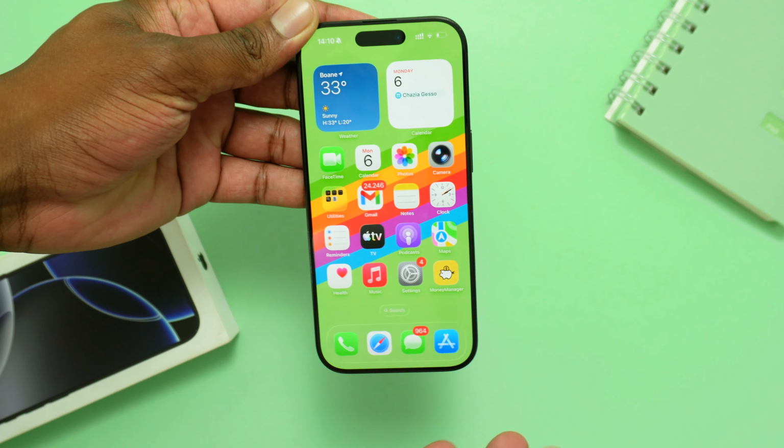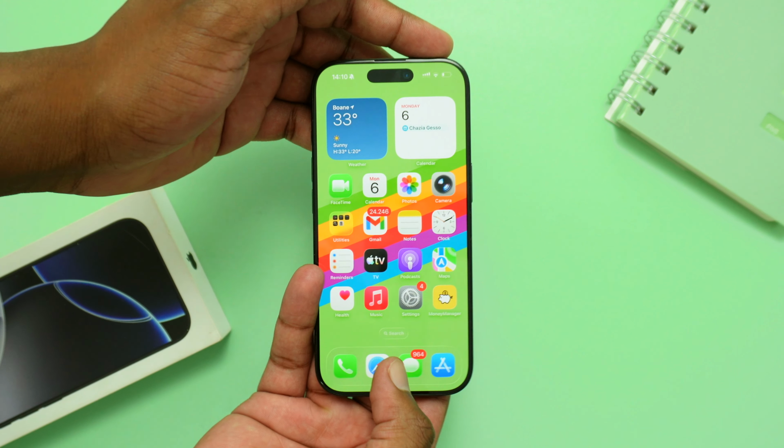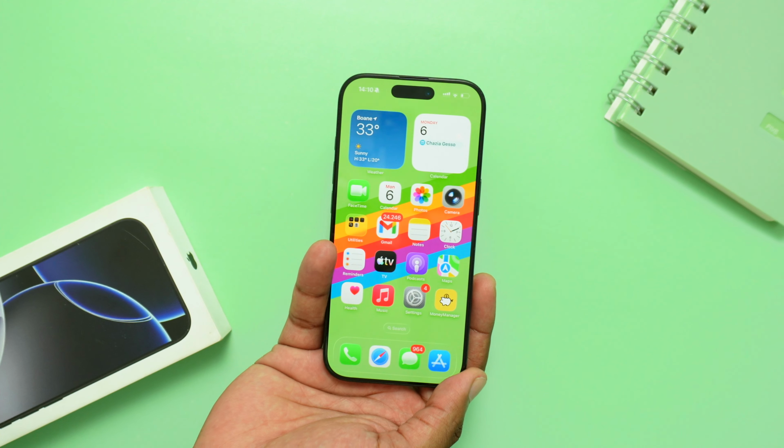Now, if you have a much older device, such as an iPhone 5 or 6 with a physical home button, all you need to do is press and hold that physical home button along with the power button continuously until you see the Apple logo on your screen. Now, on much older iPhone devices, please note that the power button is usually located at the top and not on the right. So you would have to press and hold the power button at the top along with the physical home button if you have a much older iPhone device.